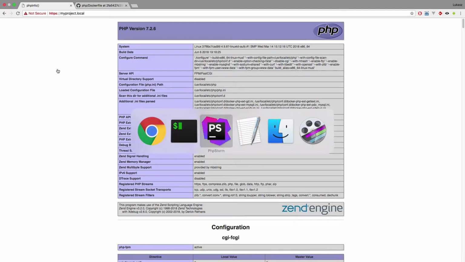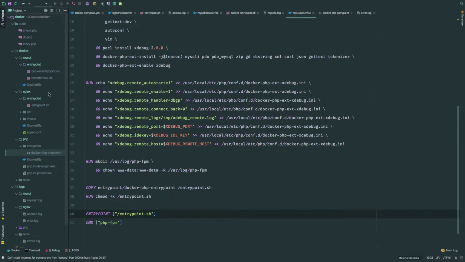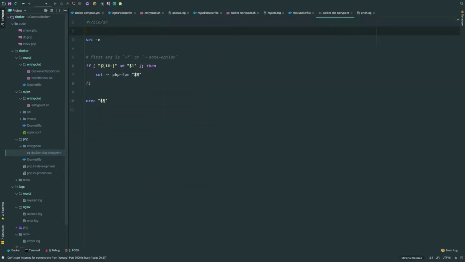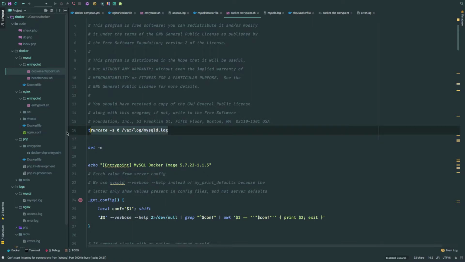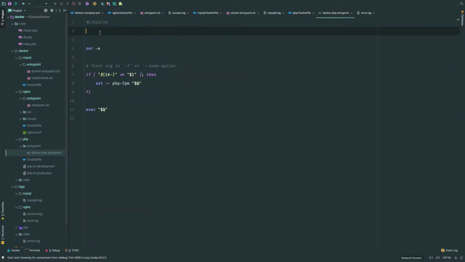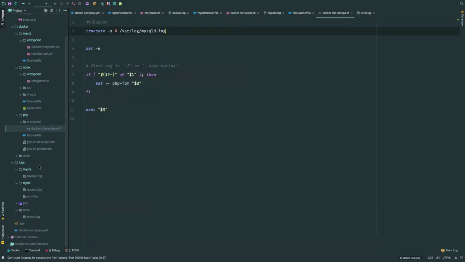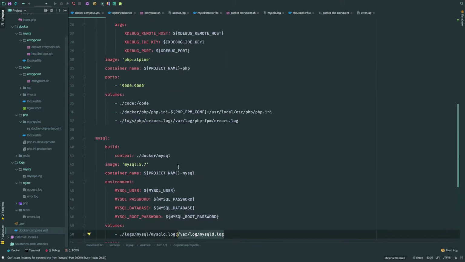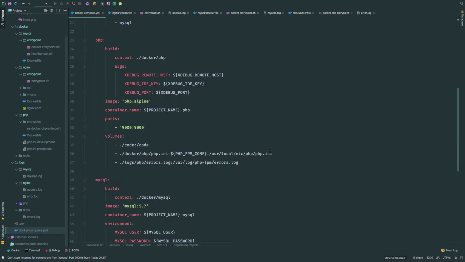Okay, so now let's go and edit this entry point. So again, before anything happens related to PHP, let's quickly just clear the log file. So let's do that, and our entry point here. Let's run this command, and the log file we are interested in for PHP is here.